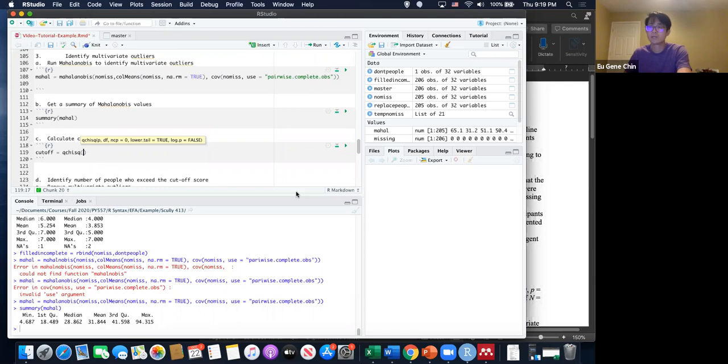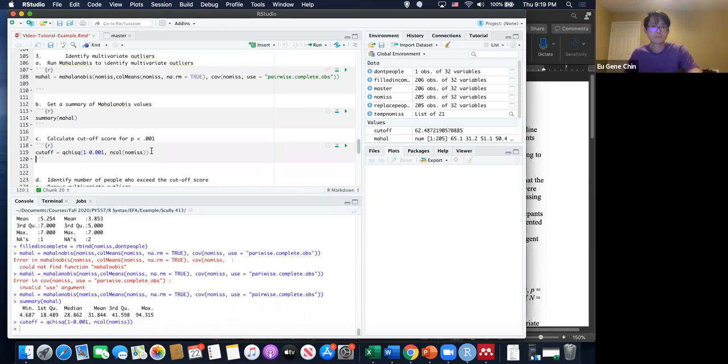Either one could work as long as you end up with the inverse of 0.001. So 1 minus 0.001. And then the df argument represents the degrees of freedom for calculating the chi-square value. The degrees of freedom is basically the number of items that you have in your data set.